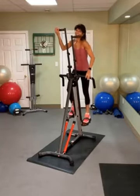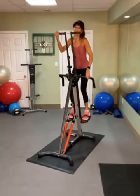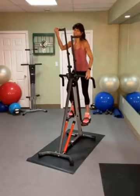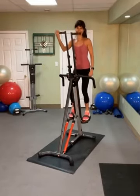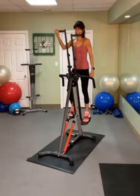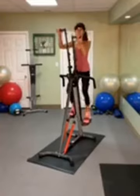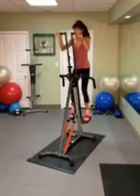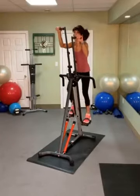Woo! Again, if you're not looking forward to the recovery, you may have to increase the intensity. Easy to do by increasing that resistance. All right. In 10 seconds, change your grip. We got two more of these 30-second drills. Let's go.